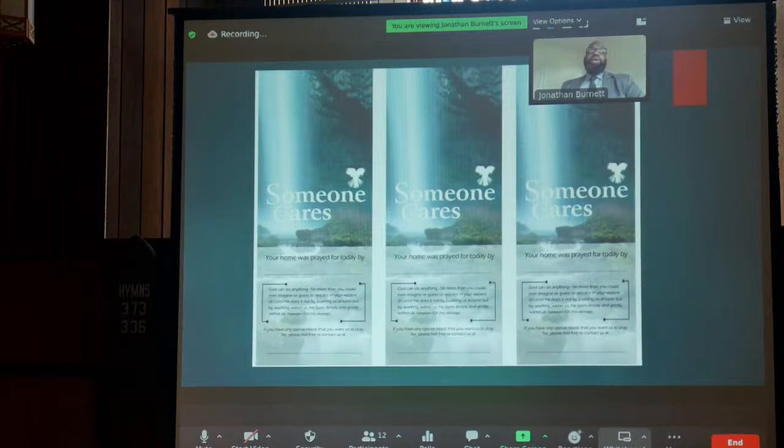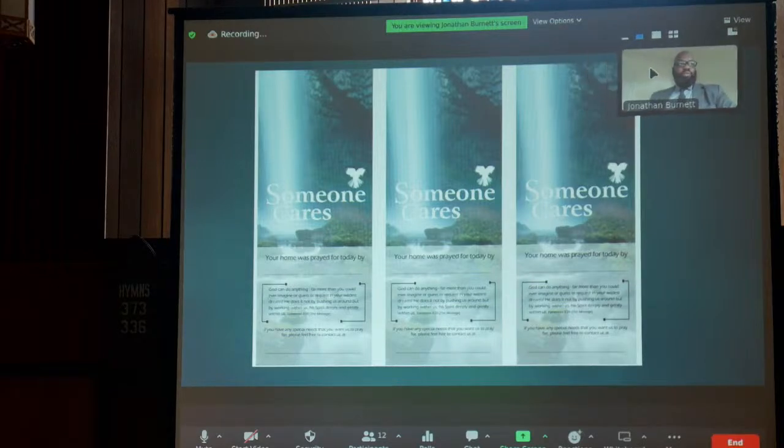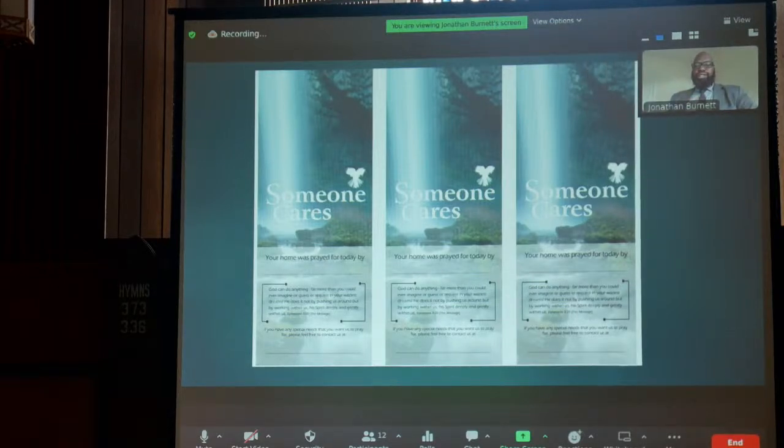So the third time, what we would do is that we would go, and now we would knock on the doors. This is maybe the scary part for some. But we knocked on the door, and we simply said, hey, we're some friends from the neighborhood. We've been praying for people in the community. We left you one of these door hangers, and you have a door hanger, an extra one as well, because of course, what does everyone do with the door hanger? They throw it in the trash.